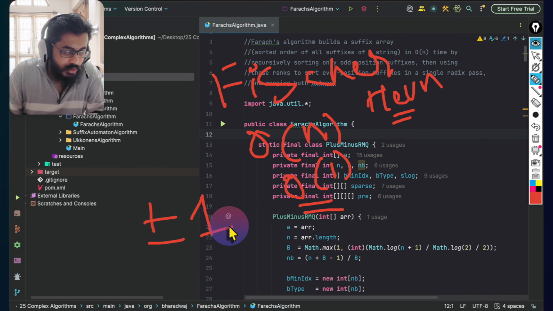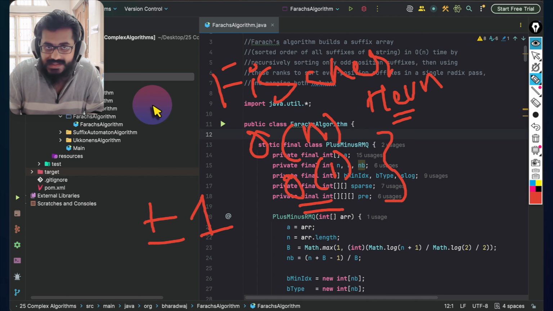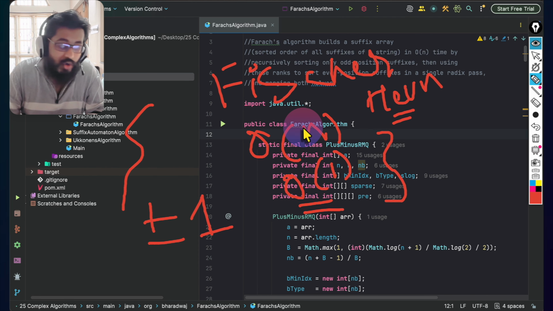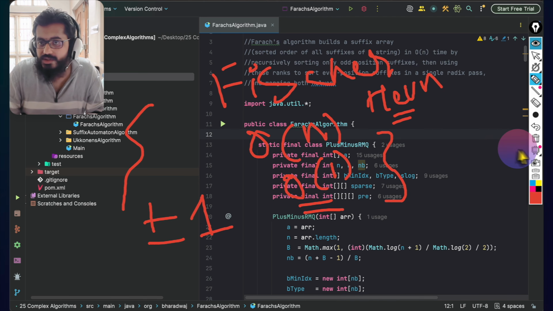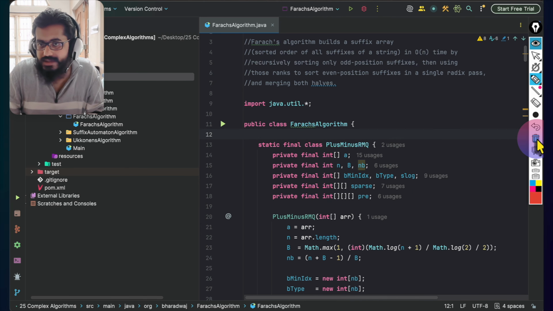So Euler tour depth arrays satisfy this by construction. Basically, just remember this: the first method that I'm speaking of will be making use of plus minus RMQ. This is nothing but the Fischer-Heun structure, because we get big O of n build as well as big O of one range minimum query. So you have to remember this at any cost.